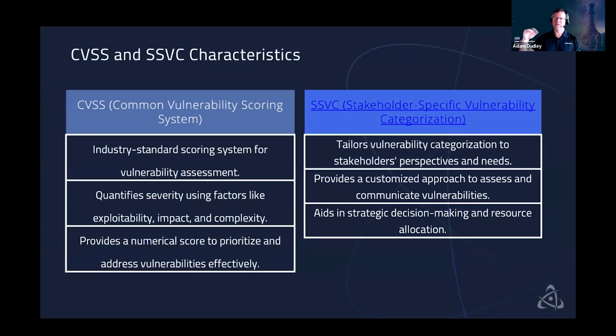But in the meantime, if you just want to Google SSVC decision tree, you can start to see what that looks like. So SSVC is specifically designed to help you triage when there's more than you can handle, which, as we established earlier, is pretty much always, right? I'd be interested to know, I don't think there's a way for you to interact, but I would love to know if anybody actually has a 100% complete and total handle on your vulnerabilities and backlog today. I think there would be very few of you that could answer yes to that question.